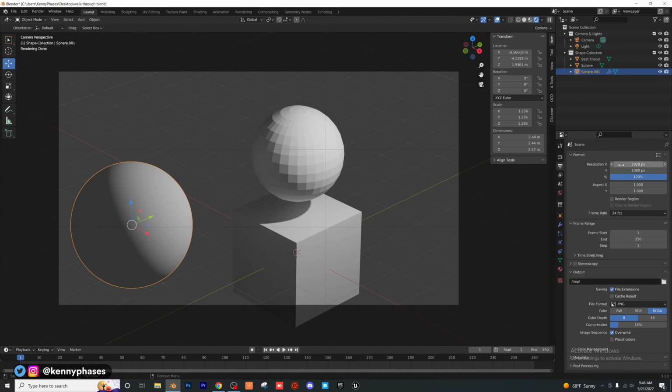For example, our resolution. As you guys know, if you know anything about graphic design, the resolution is the pixels. So basically right now, we're on full HD, 1920 by 1080. Again, there are presets right here that you can choose from. This little icon right here, you just want to click that and you have 4K, HD, 4:3 for YouTube, all of these things. Honestly, if you do anything less than HD today, it's considered low quality, so I would at least keep it at that, if not 4K.